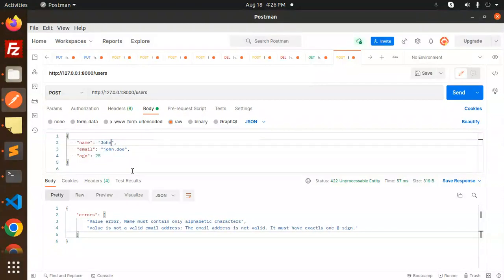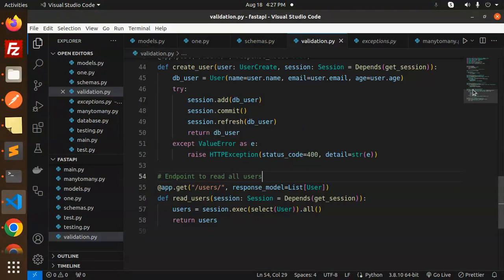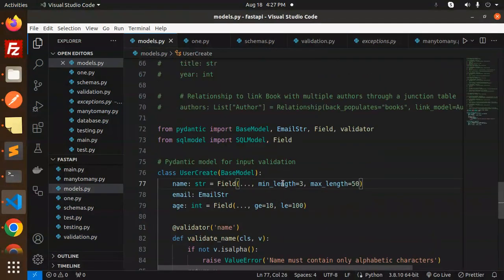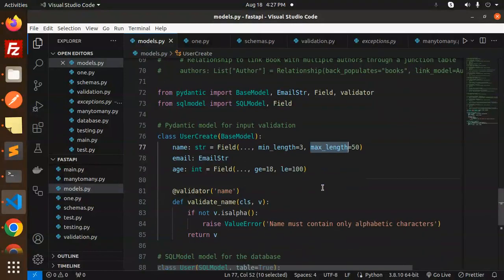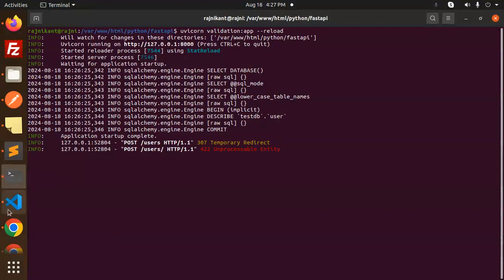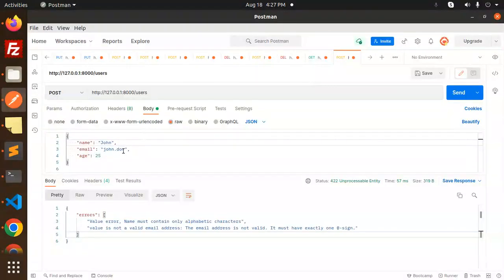Okay, alphanumeric. So here we have the validations, right? You can go and just check over the models. Then we have the minimum 3, then 50, and here you can see the alphanumeric error: name must contain alphanumeric characters only. So we have a validation, right? So make sure you use alphanumeric. And we have John Doe at the rate, we have to use Gmail, so that will go with this one.